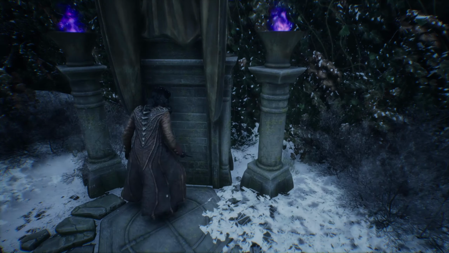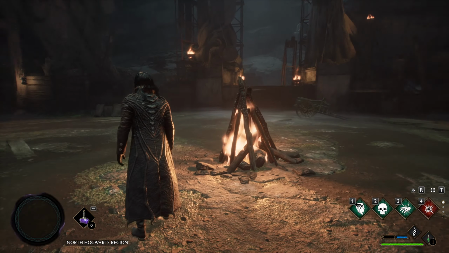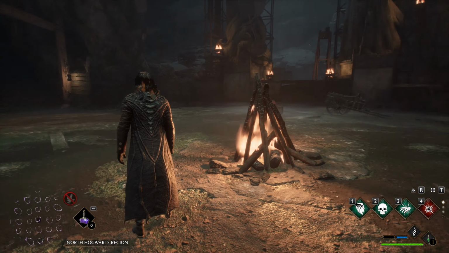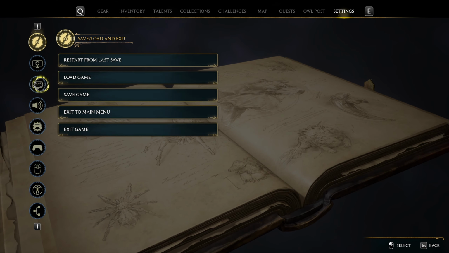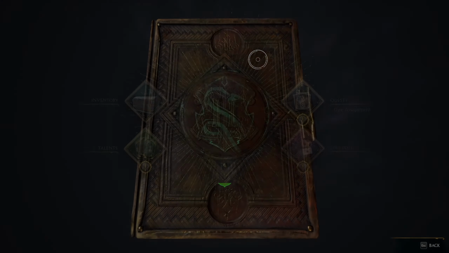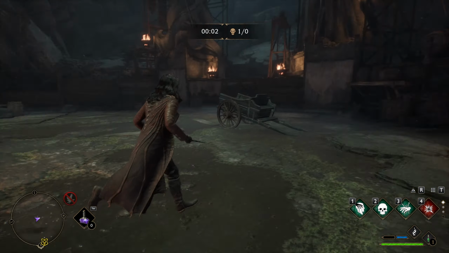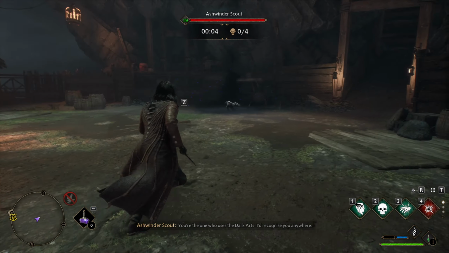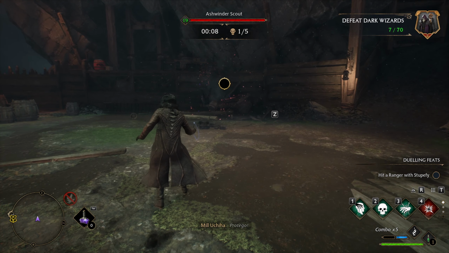Okay, so let's go enter, and let's do this. I won't be cutting anything out. I want to show you guys this as raw as possible, so there's no funny business. Just again, so we can see. Settings, story mode. Okay, story. Let's begin. I'll be showing you exactly how much XP you get, because it's really, really broken right now.